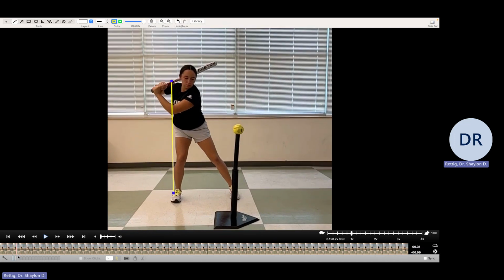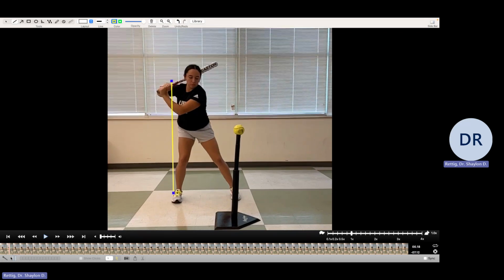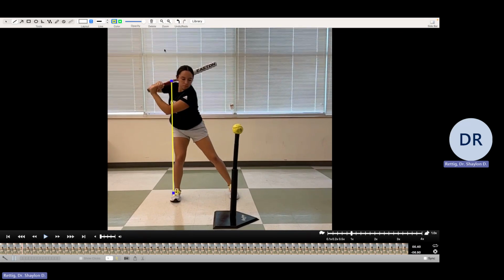Next thing we look for is loss of posture. So we take your negative move, and we look at where your head is in alignment with your waist. What we would like is your right eye to your waist, kind of a forward lean. You have a little bit there, depending on how I mark it. Actually, you might have a little bit of a negative lean there. So we actually want you leaning forward, attacking.